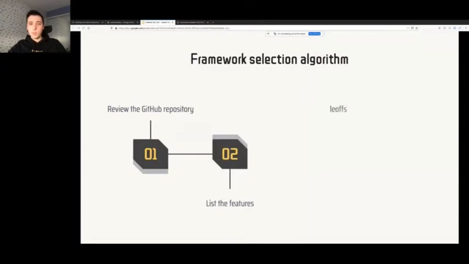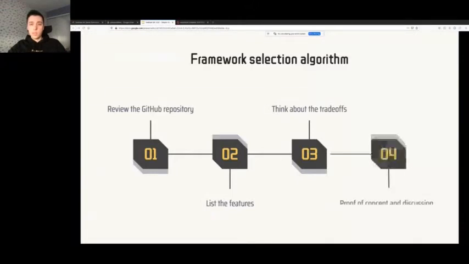After that, browse through the list of possible trade-offs and think over if that is something acceptable for your particular project. And then, make a proof of concept with a set of simple tests and present it to the team. This way, you have ability to gather all opinions and feedbacks to make a final decision.